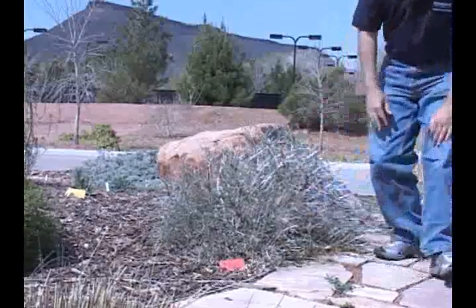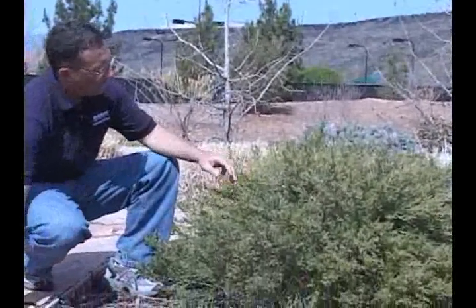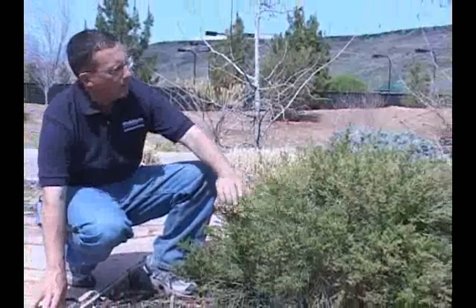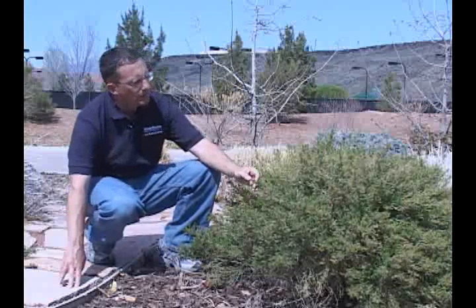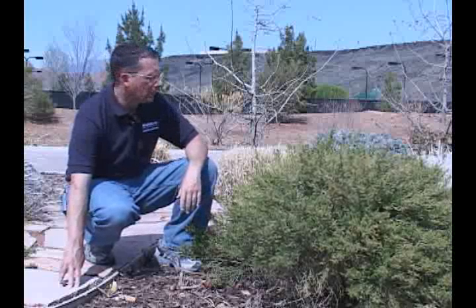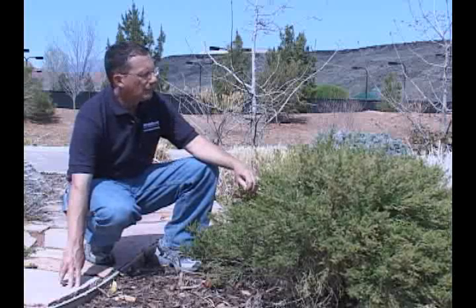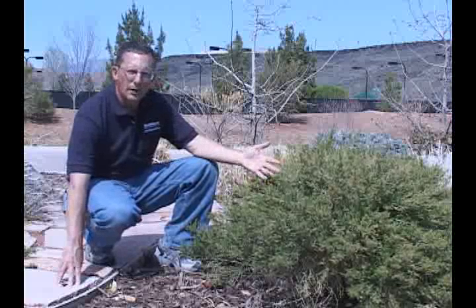The other plant I wanted to show you today is called Baccarus. You can see that this is more of a green, almost ferny-like plant in some respects. This particular one is starting to have some little flower heads come out on it. Some of the newer varieties are all male and they don't have the flowers — they just have the green foliage. The Baccarus, and particularly the Thompson or Starn variety as it's sometimes referred to, has a very dark green foliage. It's sort of become our new bush for hedges here in St. George landscapes.